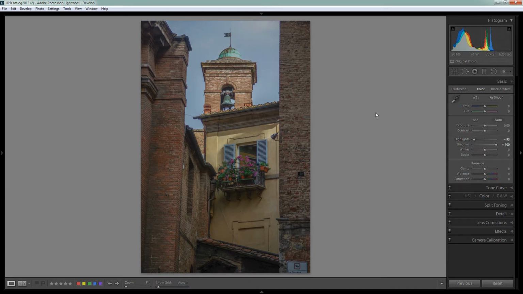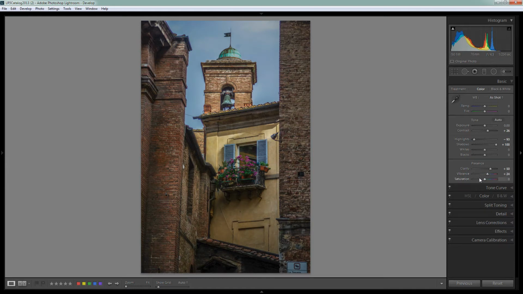Now, the upshot of having done those two adjustments is that we've flattened out some of the detail in the image. You lose a little bit of contrast anytime you open up the shadows, so we're going to build some contrast back in. We can do that one of two ways. Either I can just add a bit of contrast using the contrast slider, or I can do it using clarity. And clarity in this image will probably give us more value, because most of the tones are sort of around the mid-tone to shadow area, and so clarity will actually boost those. It gives us a bit more mid-tone contrast.